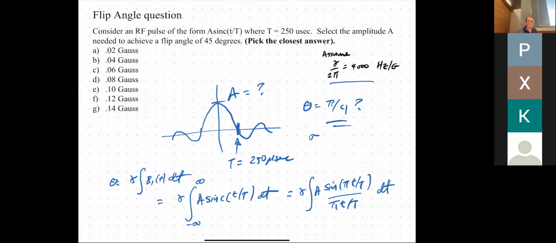So what is the Fourier transform of sinc(t/T)? What property do we need to use? It's going to be a rect function, but is it going to be a pure rect function, or something slightly different? A scaled rect function. Okay, so what does the scaling theorem tell me this sinc goes to? T times rect of Tf, where f is my frequency. That's the scaling theorem. So the Fourier transform of sinc is T times rect(Tf).